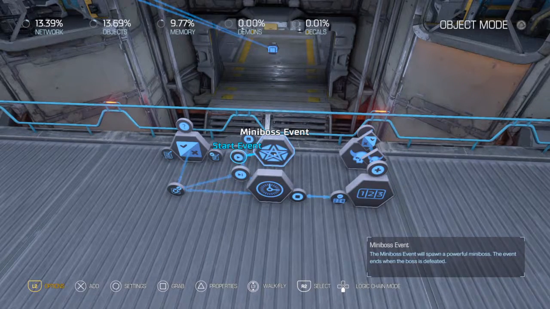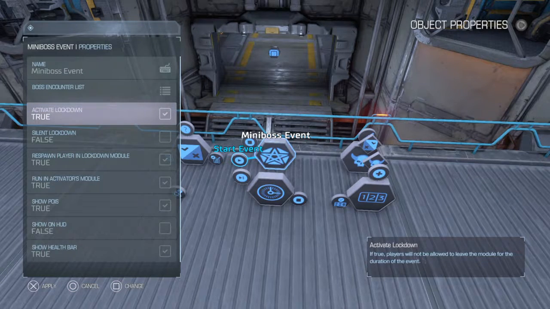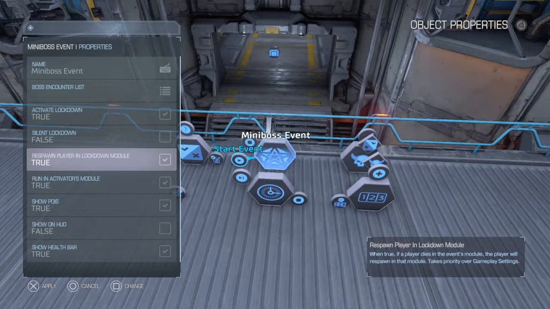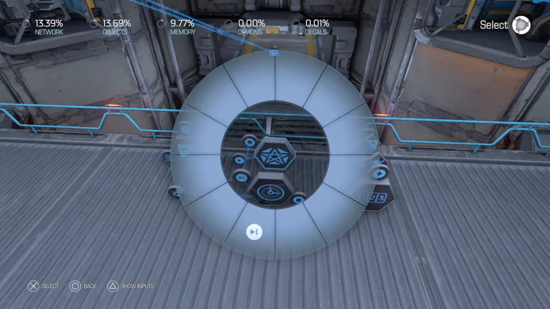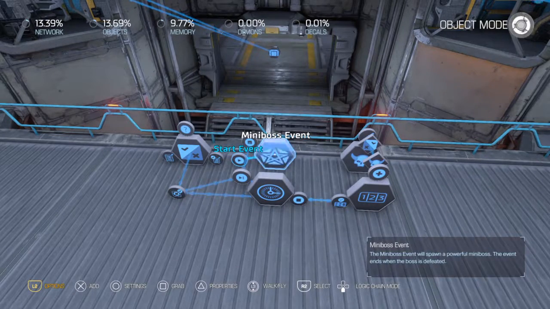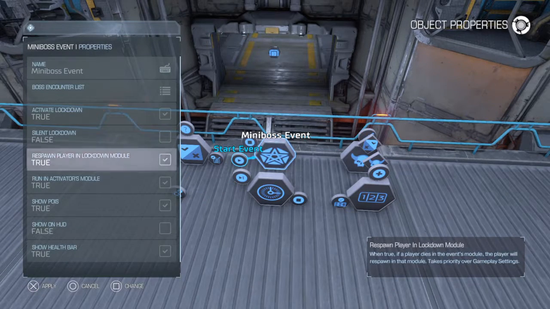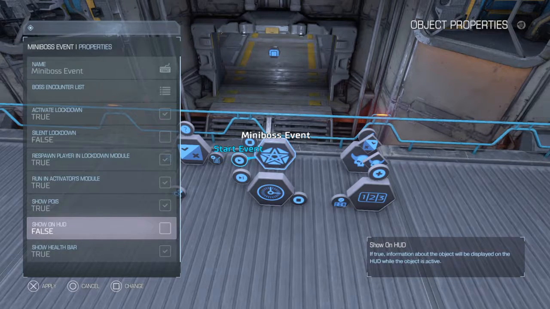So what I did here, a mini boss event, 4 Hell Knights, activate lockdown, respawn in lockdown module. There's some benefits to this, but there are some issues with this as well, in that this is the only output: on event finished. There's no on spawned, there's no on killed, nothing like that, but if you have it on, you get the cool health bar. You can put it on the HUD.